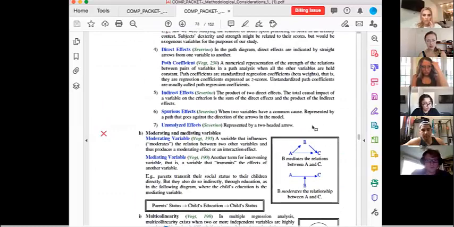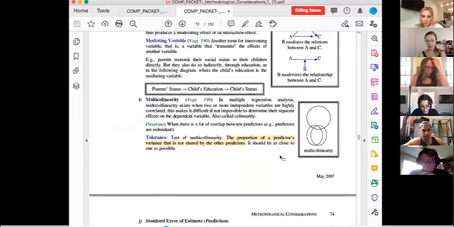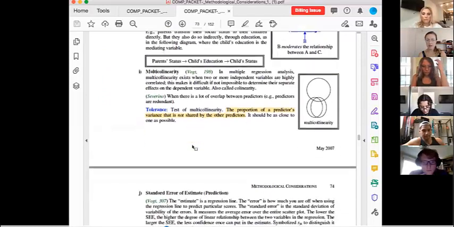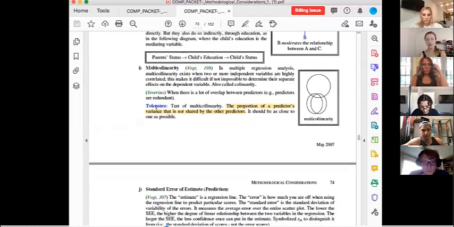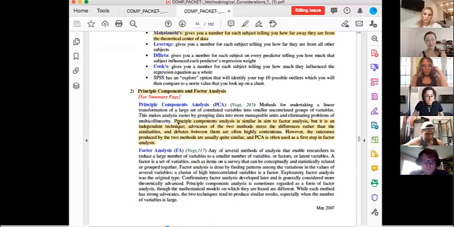What's this? Oh, this was moderation and mediation, understanding the difference conceptually. Tolerance. These are all free game for conceptual questions on things that you learned this year, which is why I think it's so beneficial to at least attempt to take the comp right after you take this class, because those things leave your mind if you don't keep refreshing them.